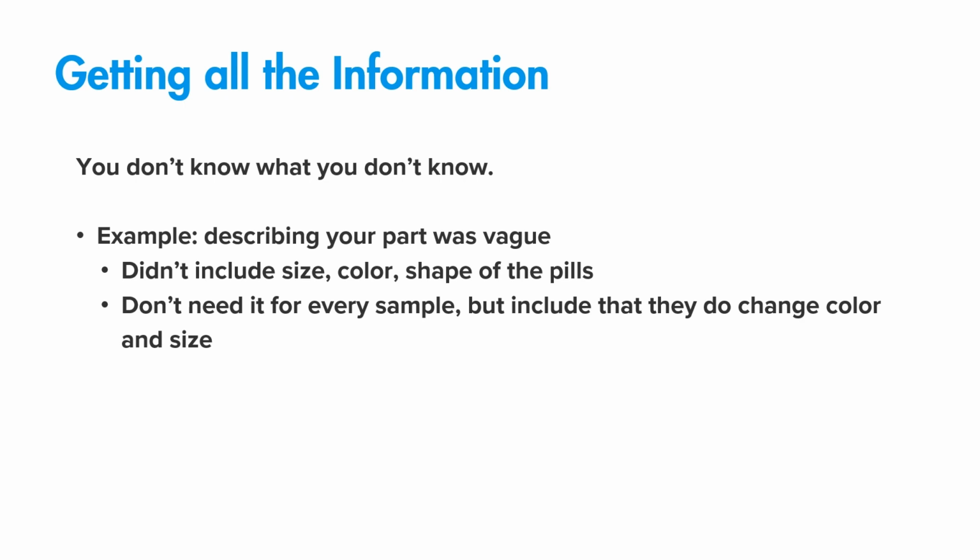So if we had recommended a red light, that would work in one scenario but wouldn't work in another. And if we didn't know the pills changed color, that might cause a problem down the line. You don't necessarily need to do it for every single sample, but you do need to at least include the variability of any part that we're looking at that can change. Please tell us how it changes, the extremes. It will be this big and this small, so we have to factor that into our field of view, something like that.